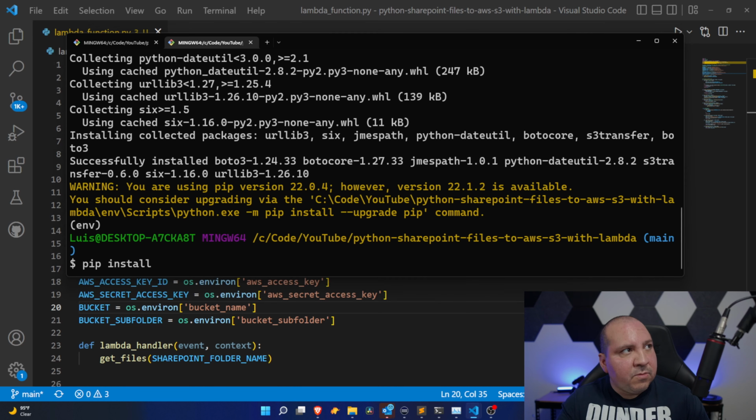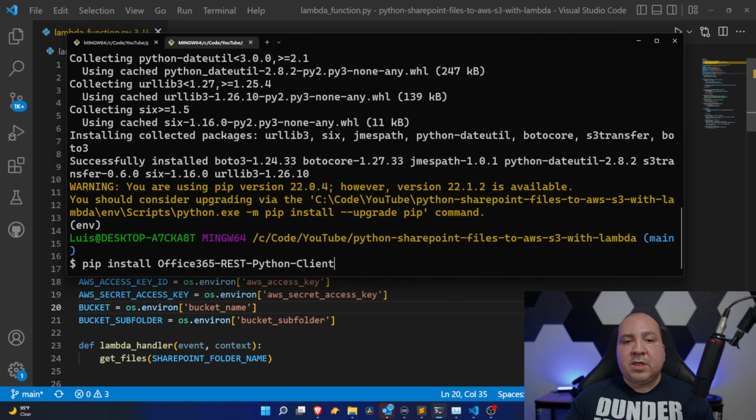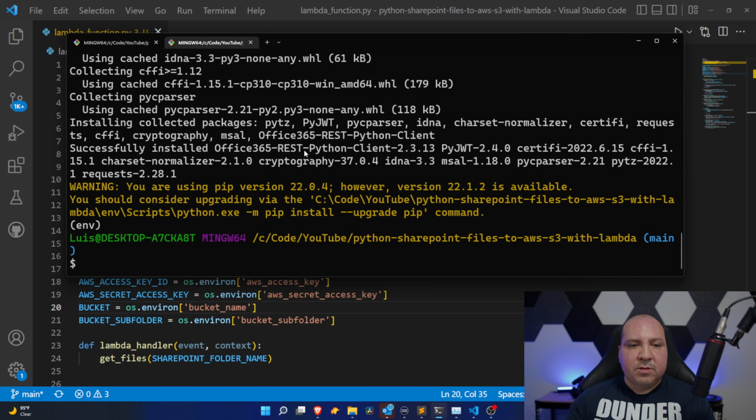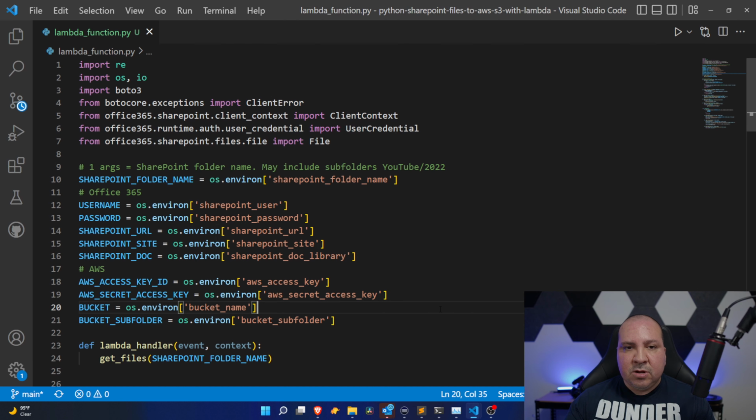This is called Office365-REST-Python-Client. That's one of the longest package names I have seen, to be honest with you. So let's go ahead and get that installed. And a lot of these packages have additional dependencies, so that's why you see all these other packages being installed. Now that that's installed and good to go, my lines went away, so that's good.